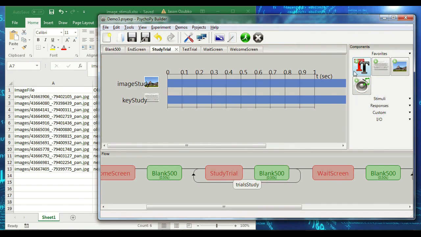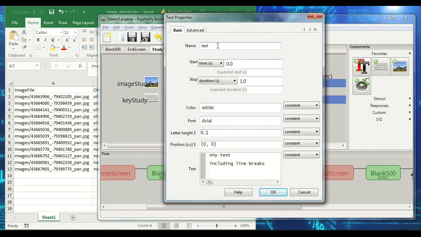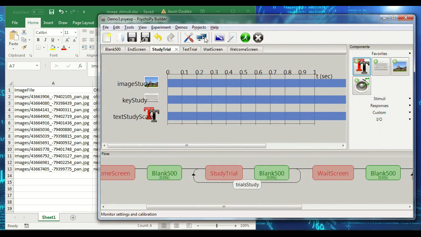Like we saw in our previous tutorials, in conditions like this, it's helpful to add a scale to the screen. So let's go ahead and add a scale. I'll add a text object called study scale. It will appear forever. We're going to have it appear below the vertical center of the screen, and we'll just go ahead and fill this out, 4, 5, 6, and we'll say 1 is if you don't know the place, and 6 is if you know it very well. And that's okay for a very rough scale. And if we hit run again, we'll see this in action.